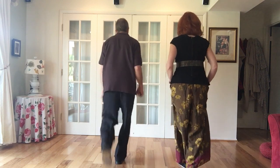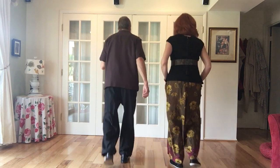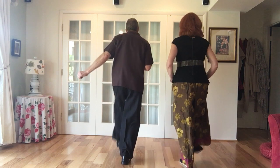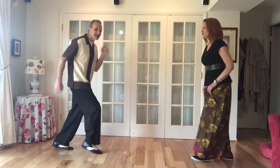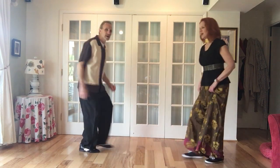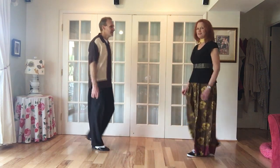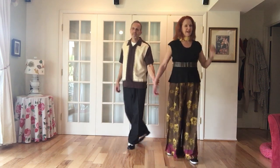Or rock, step, kick, step, kick, and kick, step. Rock, step, kick, step, kick, and kick, step. 1, 2, 3, 4, 5, 6, 7. It's back and front and front and back. Back and front, step, front and back and rock, step. You need to do it like 100 or so times, and then you'll start to get kind of comfortable with it.